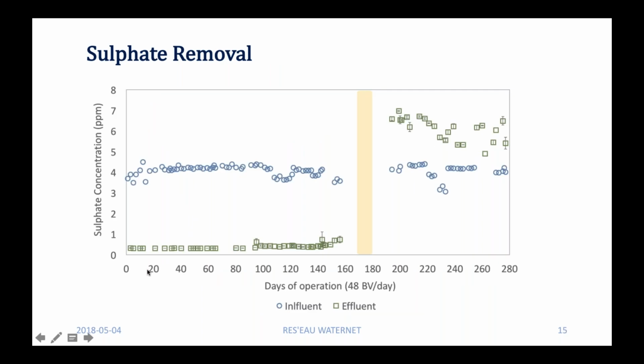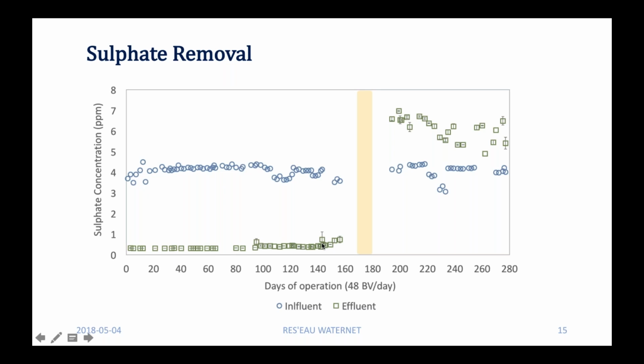As I told you before, there is sulfate in the source water, and sulfate is an anion with a higher affinity than NaOH to the resin. And therefore, we should have some sulfate removal, at least in the initial stages of this experiment. And this figure shows the concentration of sulfate in both inlet, the blue points, and outlet waters.